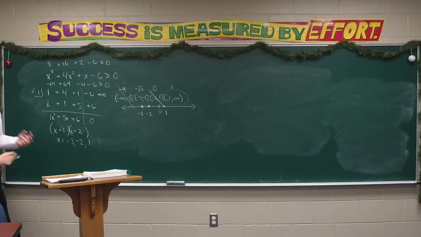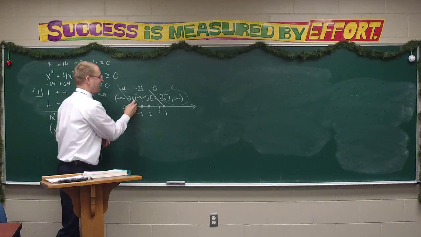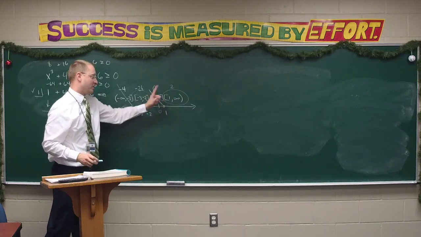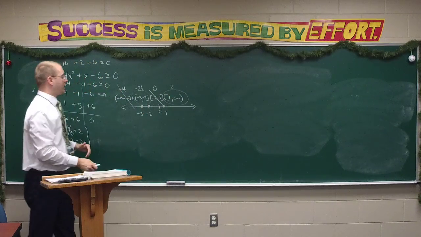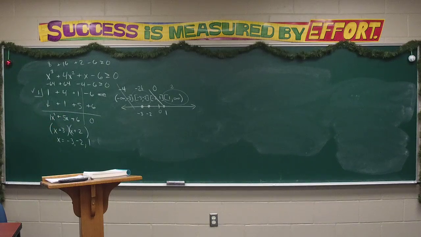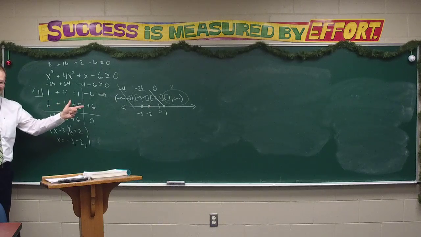Okay, normally you're going to get 2 ranges to work. So if it's me, I'm gambling. Since this one did, this one didn't, this one didn't, alternate ranges work and alternate don't. If you want to test the negative 2.5, be my guest. I'm lazy. I'm going to say it works. And it does. Questions on this?